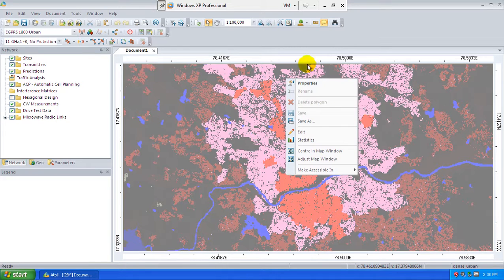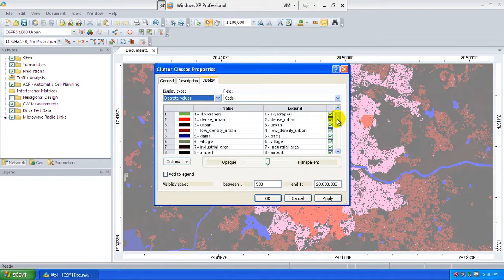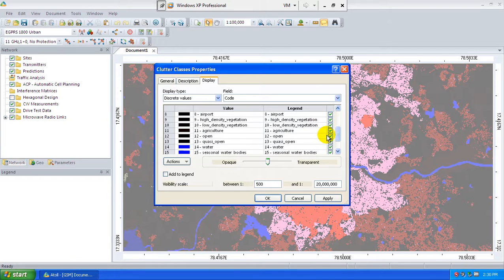Now villages we have. I want to make villages a blue color. Sorry, a different color. I'll make villages some yellow color. Agriculture area I'll make a green color. Okay. Now agriculture areas, see, this is the agriculture area we have. We'll click here and make it a green color. Open areas I'll make a white color, to help you understand.